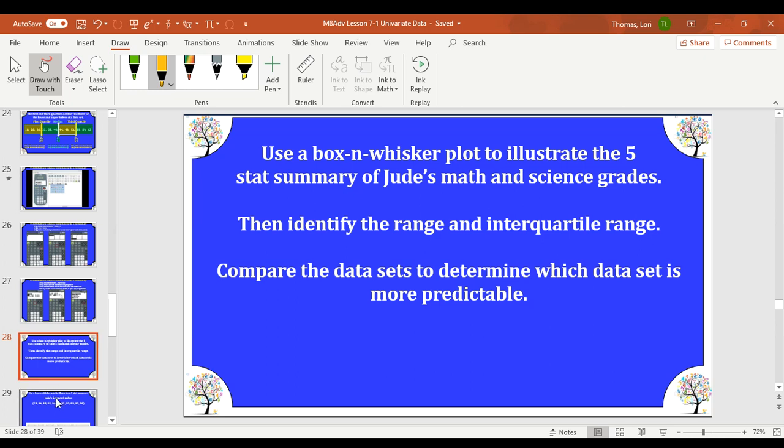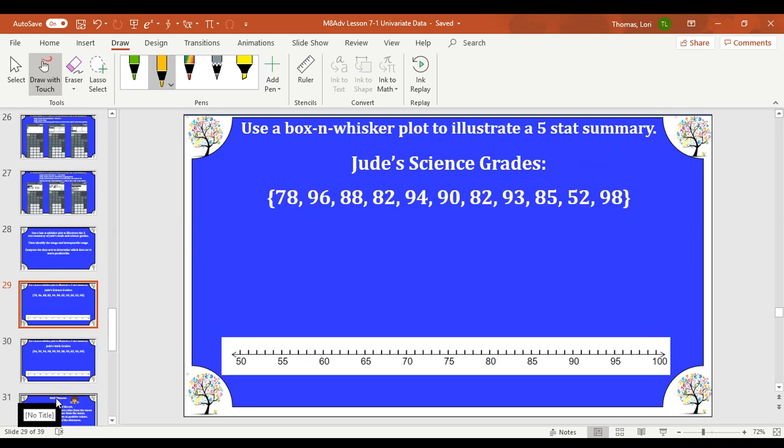Okay, so we're going to use these numbers to make a box and whisker. So first of all, our minimum number was 52. So that is 52 about right here. So I'm just going to plot the 5-stat summary first. And then our first quartile was 82. So this is 80, this 82 is here.